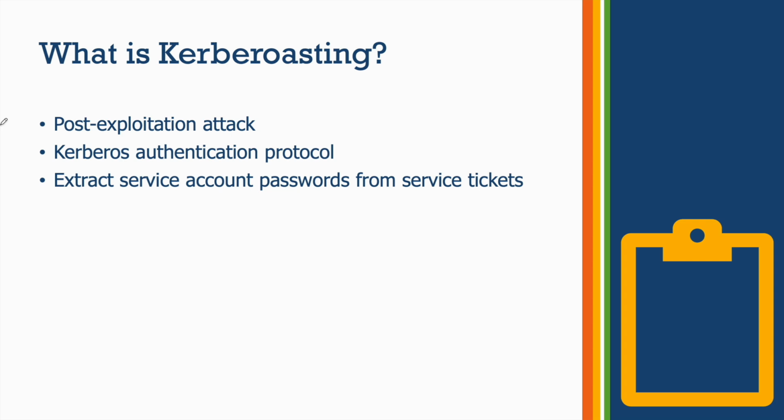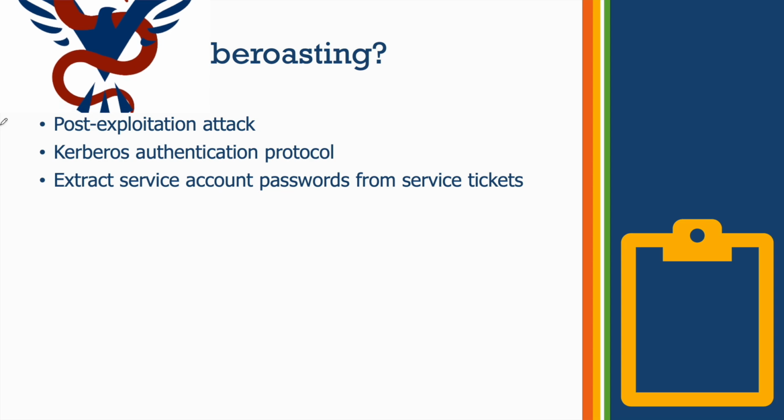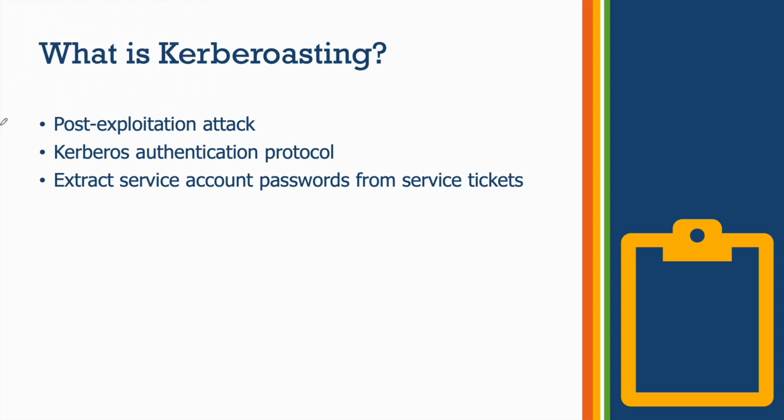What is Kerberoasting? Many people know Kerberoasting, but they are missing the understanding of how it is performed by the attacker. So let's make it very simple to understand. Kerberoasting is a post-exploitation attack. It means the attacker can perform Kerberoasting only with a compromised machine or a compromised user account in the network. So after getting initial access to a machine or to the network with a user account, the attacker can perform this attack.